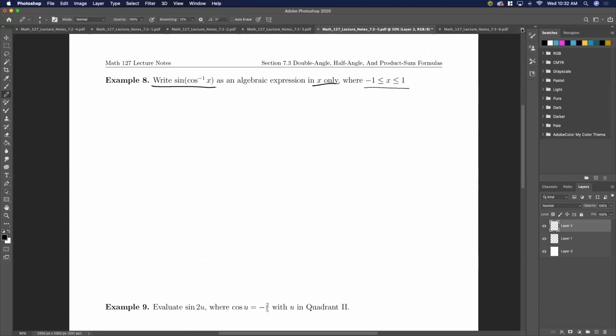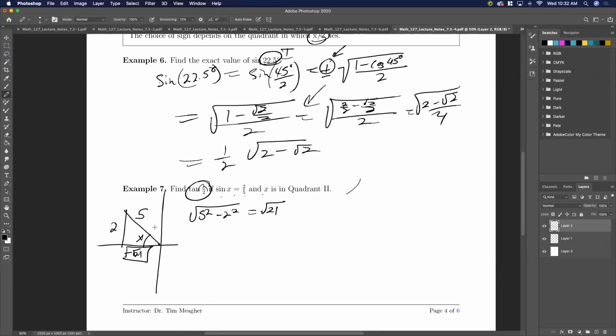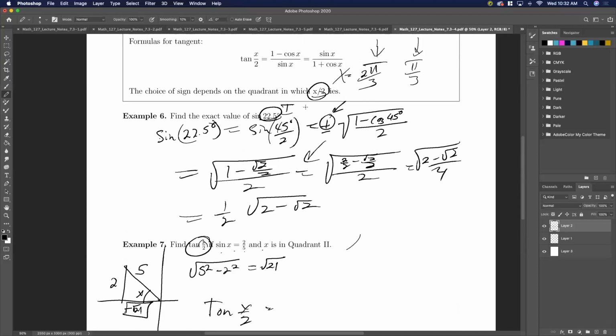Where am I at? I need to be on 4. Okay, so here's this triangle. We've done this lots of times now, hopefully it's starting to get somewhat familiar. What do I want to find now? I want to find tangent of the half angle. Well, I have information up here, I can use this. So we're just going to grab the first one, 1 minus cosine of x over sine of x, pulling the formula from up here. Cosine of x is, in this case, negative square root, so 1 minus negative square root of 21 over 5, adjacent over hypotenuse, over sine of x, which we already knew, 2 over 5.